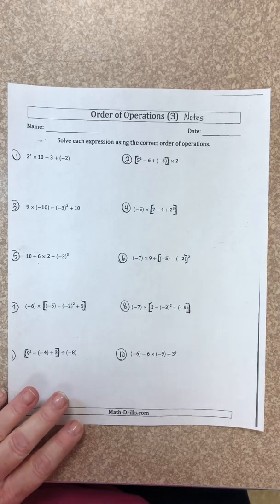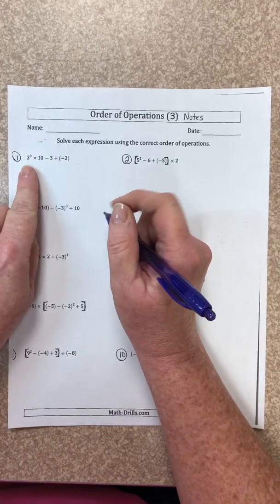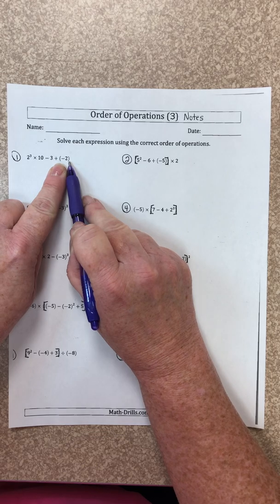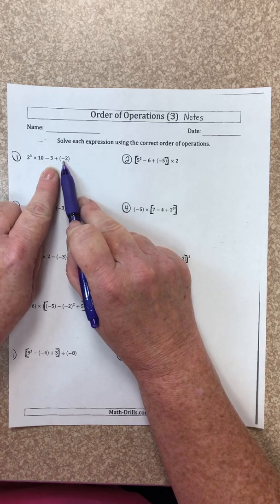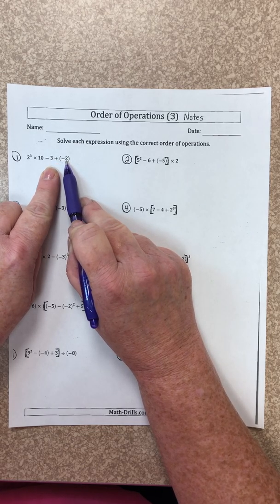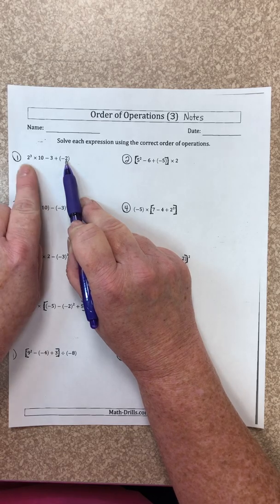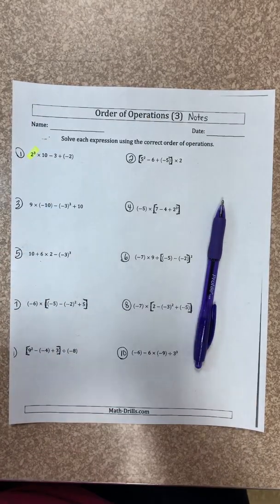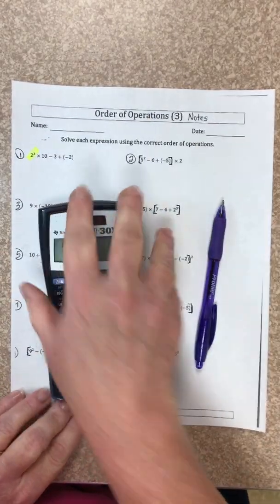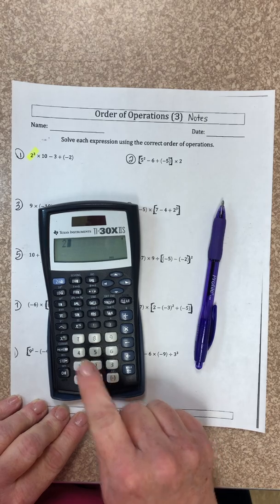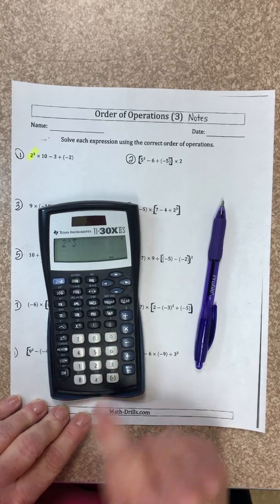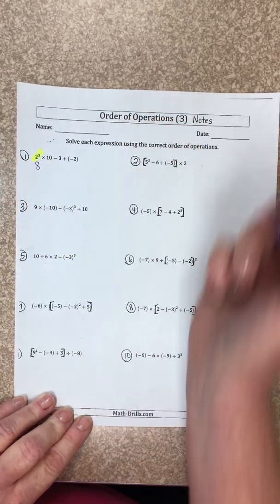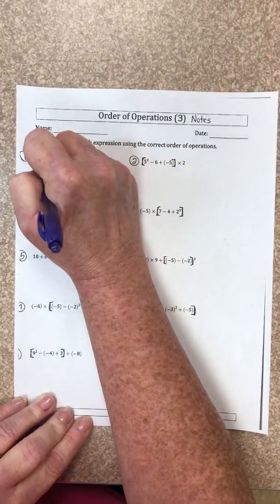Let's begin with number 1, and I'm looking for grouping symbols. And you might think that we have grouping symbols here, but we don't, because this set of parentheses is protecting that negative 2. So next thing we look for, step 2, is exponents. So I'm going to highlight the exponent. That's 2 cubed. So in our calculator, we will type 2 caret 3, enter, and get 8. So after I write down the 8, I bring everything else down.